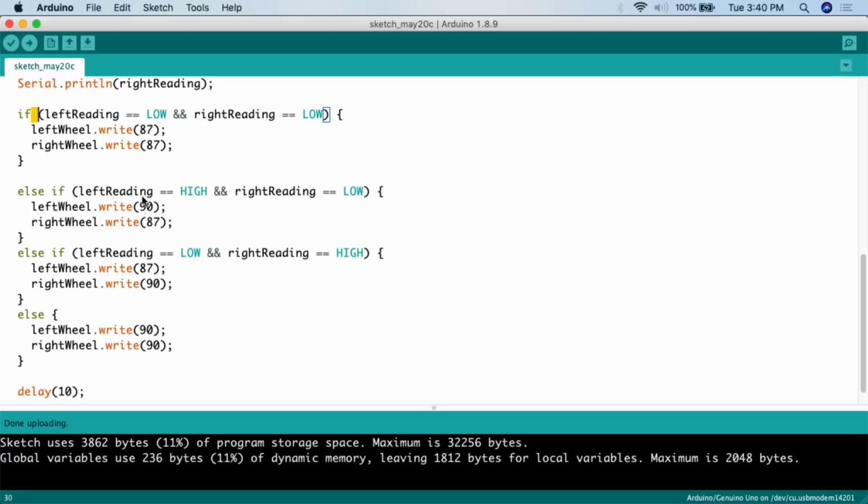Else if left reading equals high and right reading equals low. What this means is the left sensor no longer detects anything, because it is over the electrical tape, and that electrical tape is absorbing the infrared wavelength. As far as the sensor is concerned, it's looking into the abyss. So the left side is looking into the abyss, and the right side equals low. So you have the and here, right? Left reading equals looking into the abyss, and right reading is close to ground.